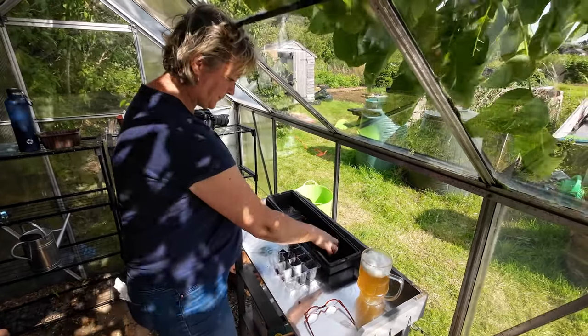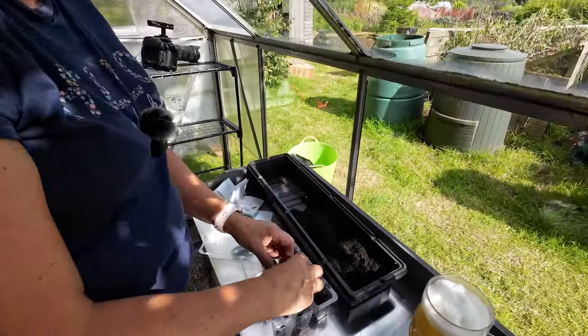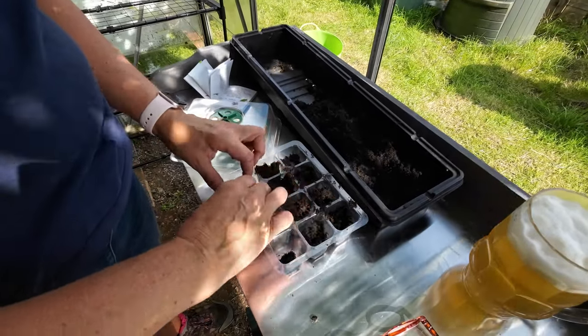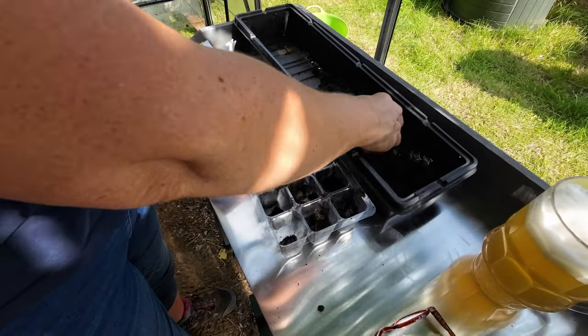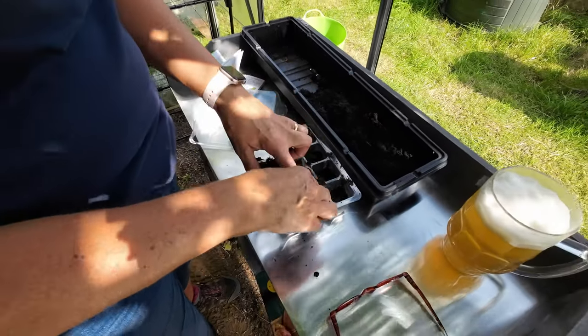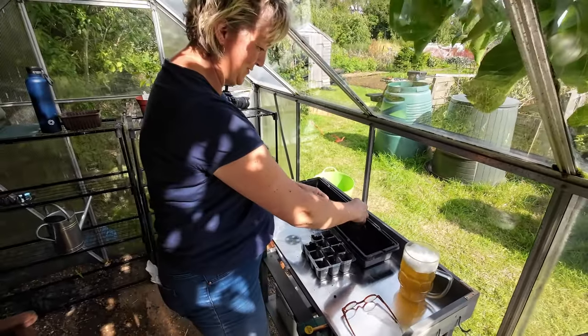Anyway, so what are you actually doing then, Lee? I'm just filling this thingamajig with the module. And then I shall plant the seeds in it, basically. And how deep do the seeds have to go? I haven't got to my page yet.